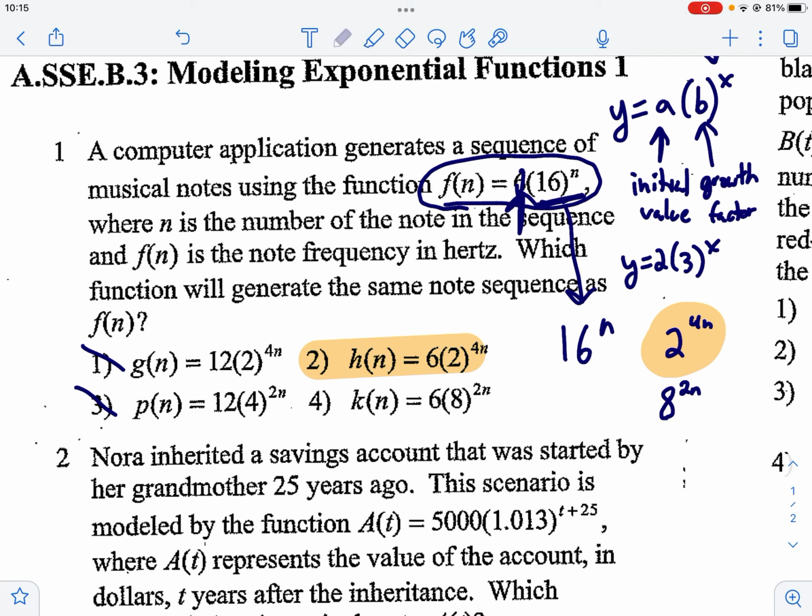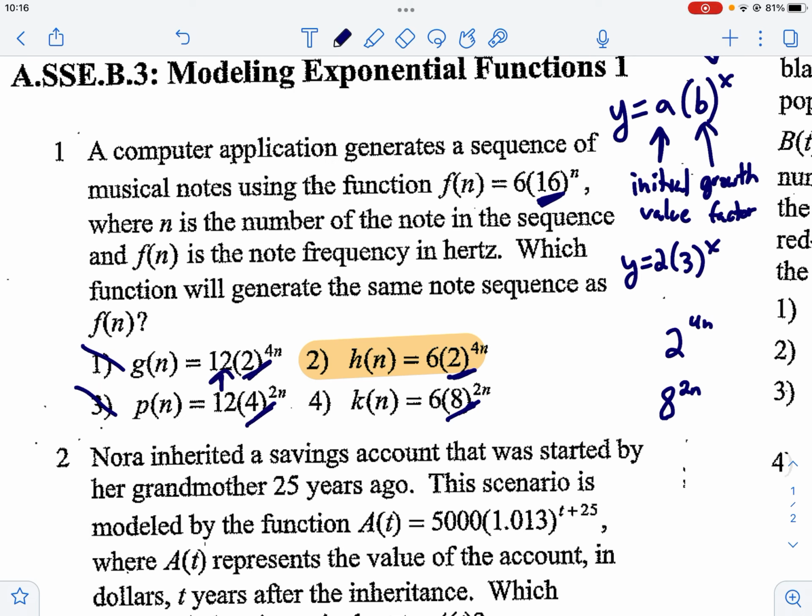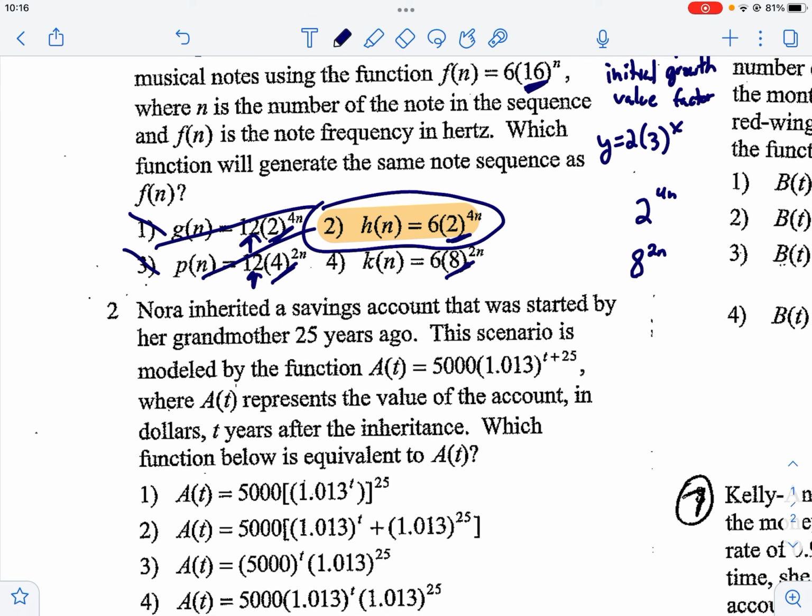Another way to think about this, if we want to make it even a little simpler for ourselves, is what's the same thing as 16? Well, is it 2 to the 4th? Is it 4 squared? Here we have 2 to the 4th and 4 squared, which would be okay, but again, we know that initial value has changed, which makes these no good. You're probably thinking to yourself, 2 to the 4th, that's the same thing as 16. So that's another shortcut to help us identify question 2.